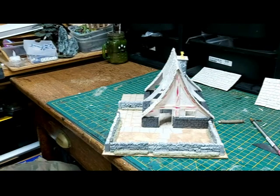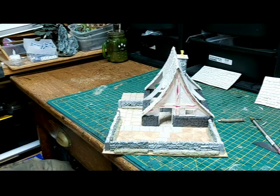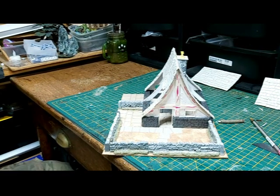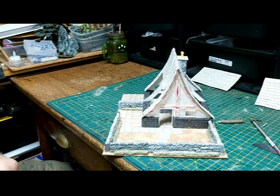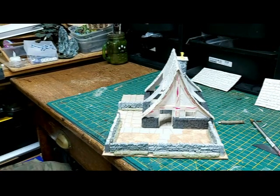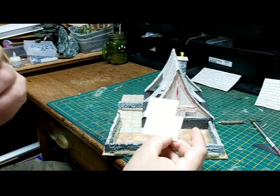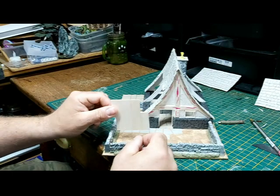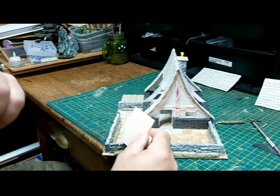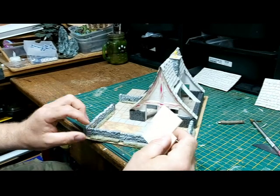Now while I'm waiting for everything to dry, one thing that struck me is that I don't have any doors for this building yet. Sometimes I don't even bother making doors for some of my buildings because I like characters to walk in and out, and if you put doors there, it puts players off. But a building like this needs doors to look finished. So I'm going to use some 1.5 millimeter thick balsa wood. I'm going to cut some rectangles, score some wooden planking into it, and if nothing else, they'll be able to slot into the door space, and I'll be able to pop them out whenever I need. So let's have a go at doing that.